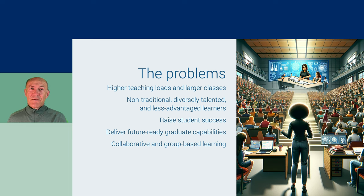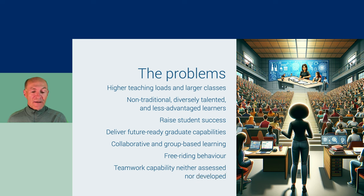For the consequences, there is free-riding behaviour. There are graduates who you wonder how they got to be crossing the stage, knowing they were carried by the group work of other members of their teams. Finally, teamwork capability is neither assessed nor developed, yet the learning outcomes for those courses explicitly state that teamwork and leadership are skills expected to be developed and assessed. It's a complex set of problems.